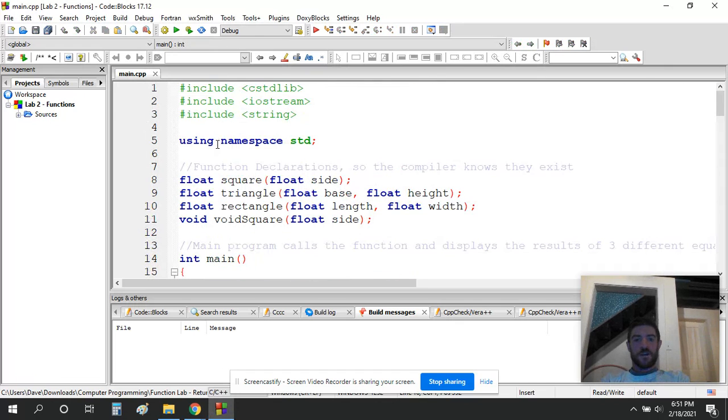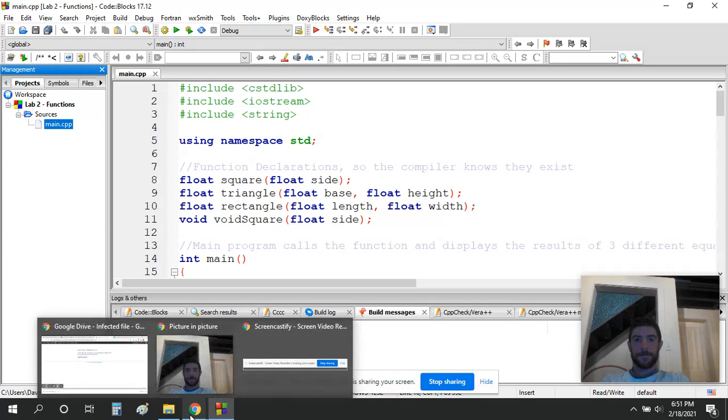You should see all of this code right here. Again, if you don't, you can go over to this navigator window. And if you're on the projects tab, which again, there's arrows to go between the different tabs, it'll be in the sources folder, and then just double click on the main.cpp there.